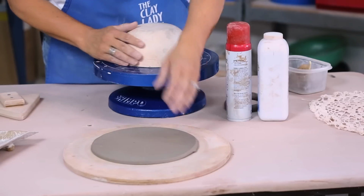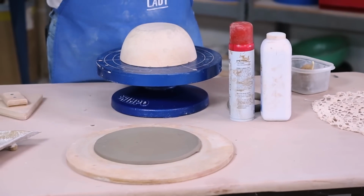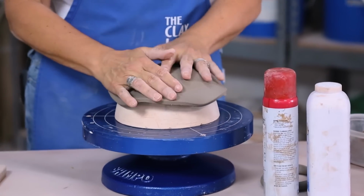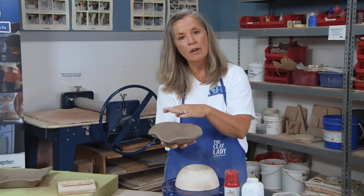Now the plaster works like canvas on a table. It'll suck the water from the clay and let the clay go. I can take this slab that I've already pre-cut and I lay this on here, and now I have a dish. Now if I flip it over right now, it might go flat.